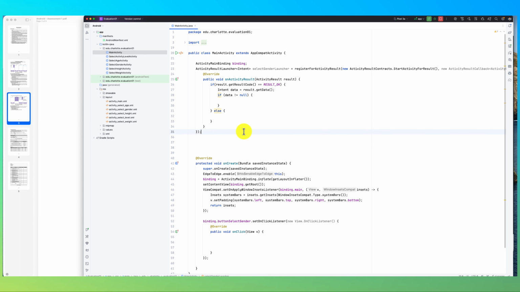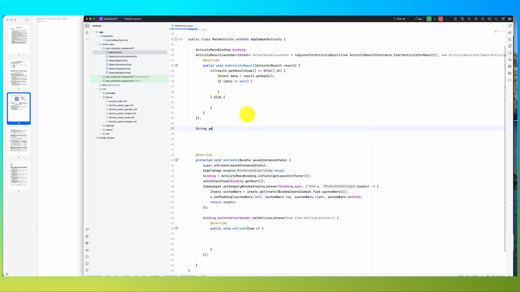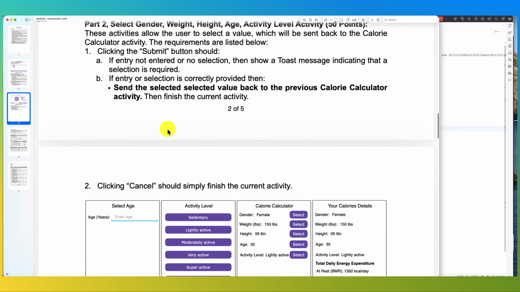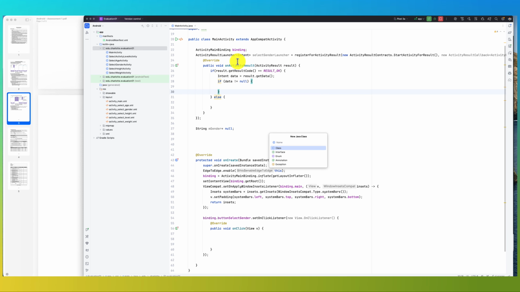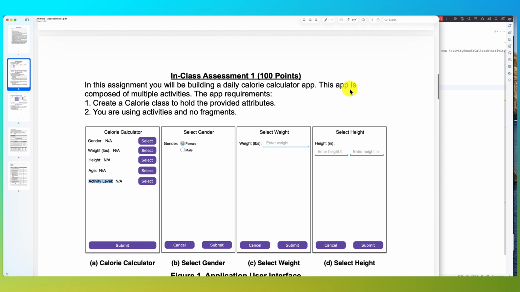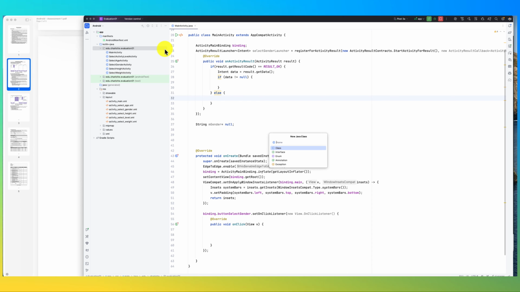Good. So basically here, the user goes and picks, let's say, a gender. So basically that's a string mGender, and I'm going to say the gender equal to null. That means it's not selected, right? So they're going to select what? They're going to select a gender and age. So basically I need to create a class here that's going to hold a Java class. Call it, for example, this is the calorie. What did they ask us to call it? Calorie class. Okay, calorie class. Okay, new Java class.